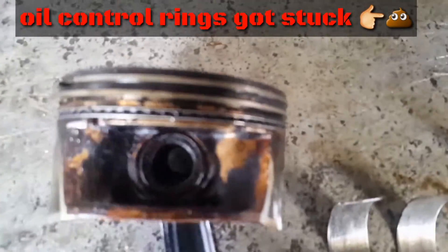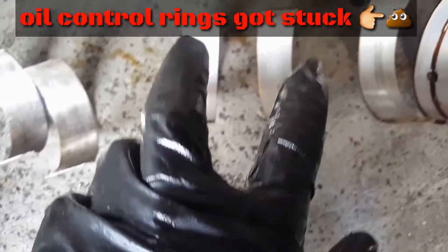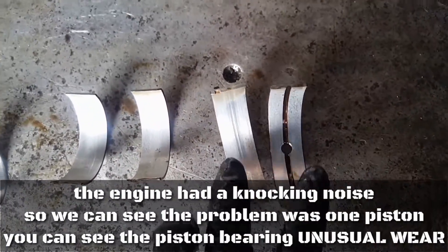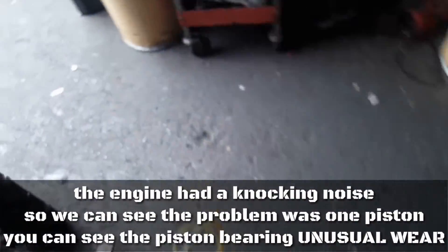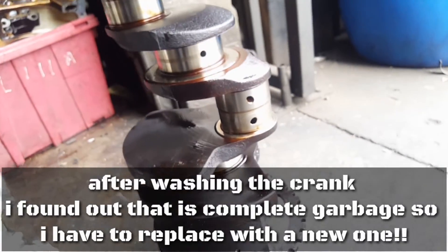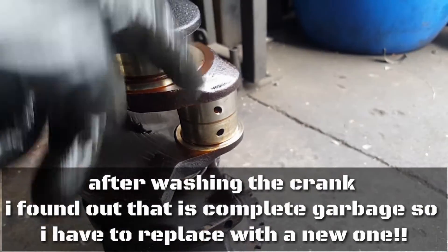The failure on this one is the piston rings — they got stuck. And all the connecting rod bearings on this one are worn. The metal on this one is supposed to look like this good one right here; this one is worn out, so this is trash. This is for the mains — it's good, this one is trash. The crankshaft looks alright, but one journal is scarred, so we're going to have to clean it, polish it, measure it, and bore it to the next size.